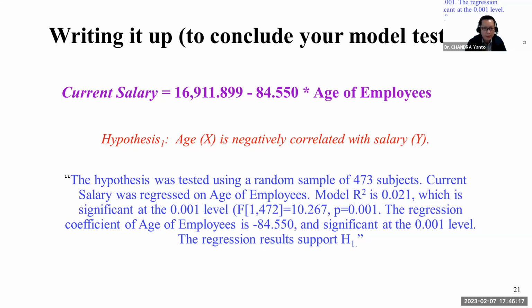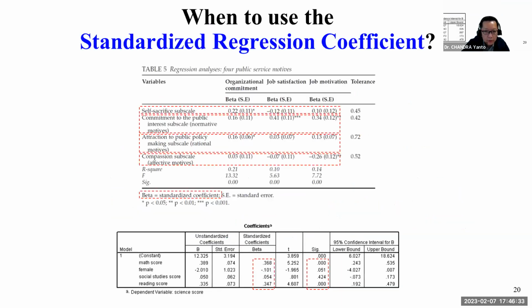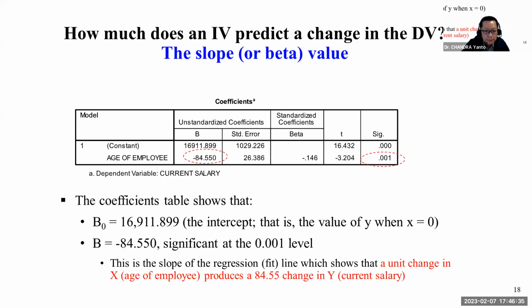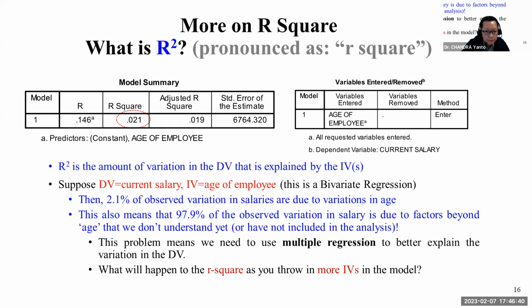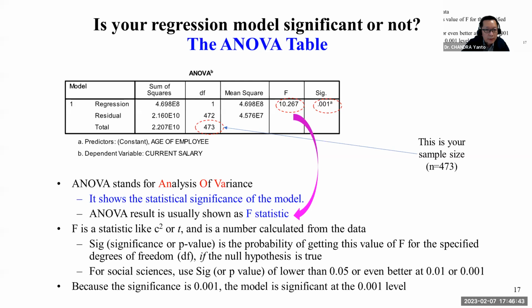And you write it in terms of F and the degrees of freedom. And look at the tables early on. There's one that has 1 and 472. So let's say F(1, 472). Look at the one in the middle, DF, degrees of freedom, 1 and 472. So you're looking at the degrees of freedom of the regression and the residual. So 1 and 472.